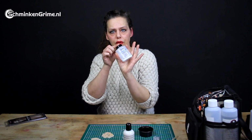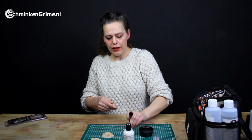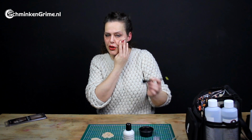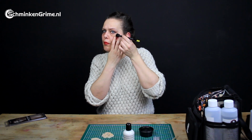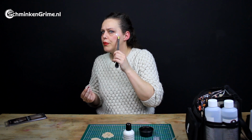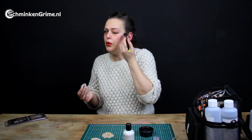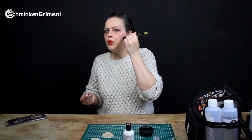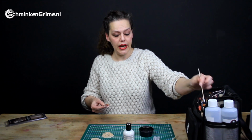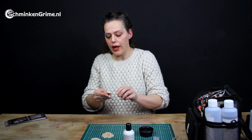You would get a little bit of setting powder and a powder brush. And if I would want this prosthetic on my cheek, I would get that powder brush with loads of powder, and I would just apply the powder around that prosthetic, and when I remove it from the skin you can see kind of a little map of where I should put the glue on my skin. So if you would do that, the adhesion is way better than only applying it to the back of the prosthetic. But as I don't really have anywhere to go with them tonight, I'm just going to apply them to the prosthetics.